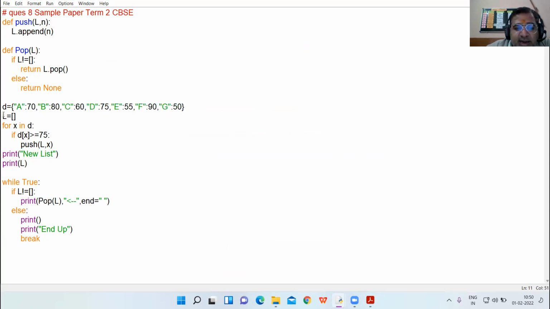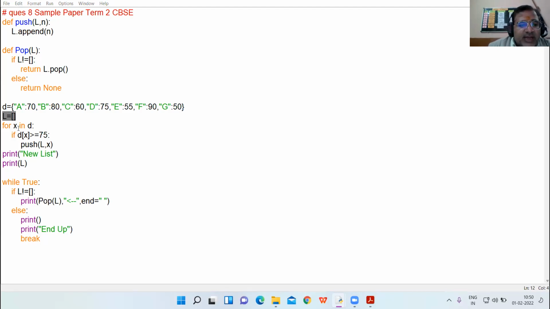Then I created an empty list because a stack in Python is implemented as a list. So I have taken an empty list also, right?